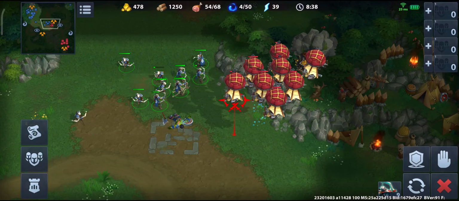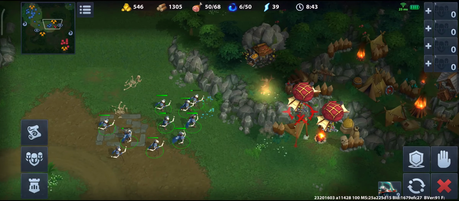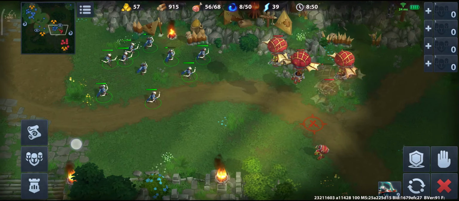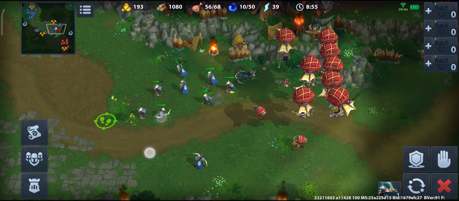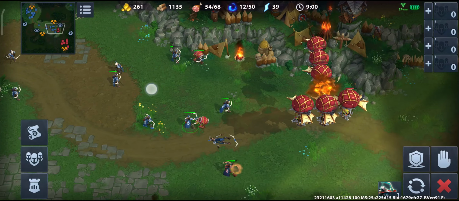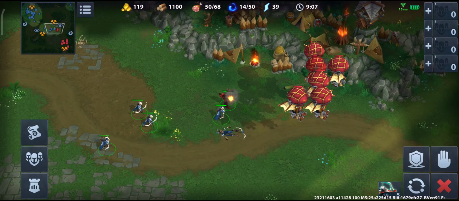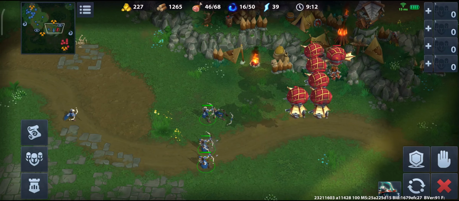I'm trying to focus down his beaten Aeronauts, his low HP ones. It's not very easy to tap on the right one, honestly. But sometimes you can move the camera, you can make the picture bigger, especially on the little phones with the little display. You can make the camera closer to be able to tap more accurately.